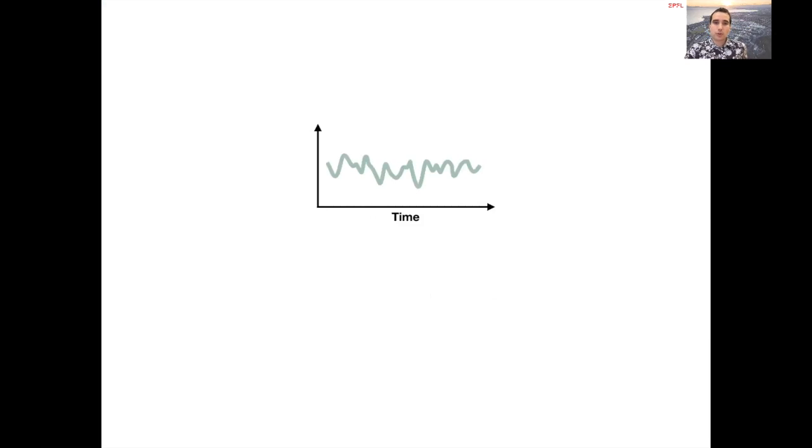As a researcher, what is the type of question we might have when we have to analyze a time course? Well, one of the questions we have is, what is the statistical nature of this data? And to answer that question, actually null model testing could be interesting. So how does null model testing work?